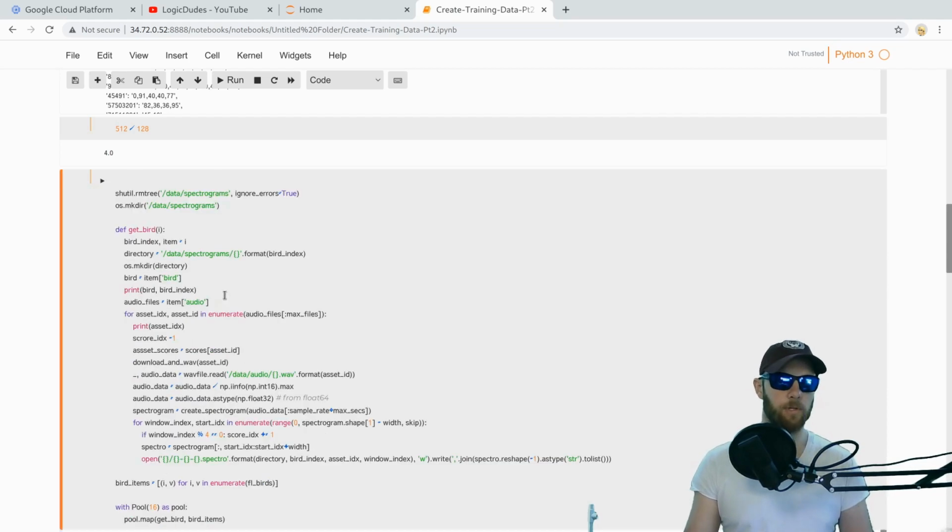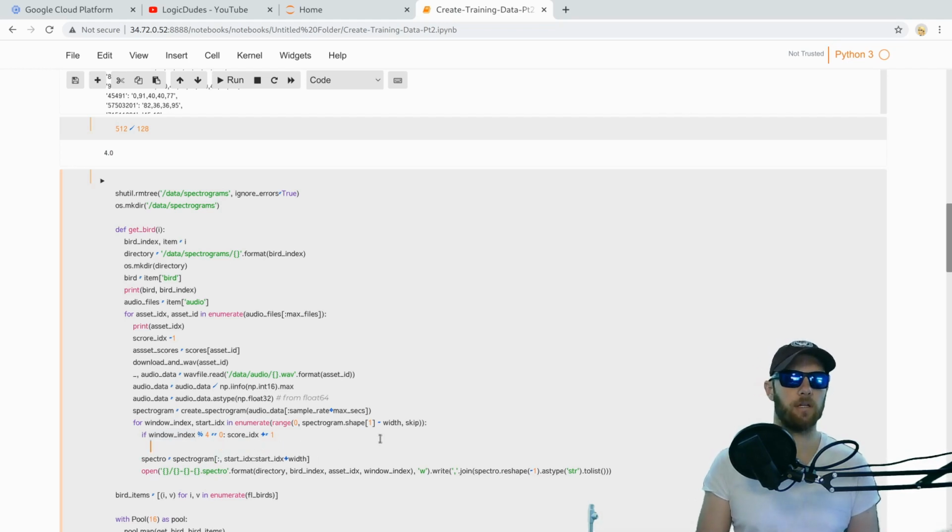That makes sense. We're going to start the score index at -1 because the first time through our score is going to come up. Our first window index will be 0, and the remainder of 0 divided by 4 is 0. So our score index will increase because of here.